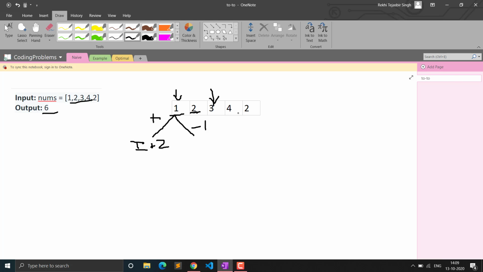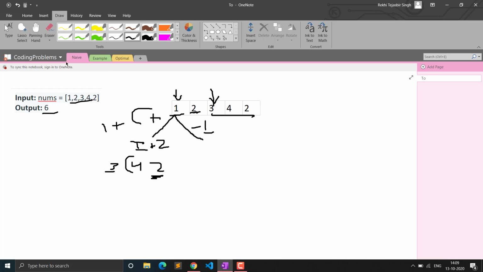So now if we include this, and we have been given this array, next we will get 3, 4 and 2. Again they will be recursively calling. If we loot this 3, we cannot loot this 4, and now we cannot loot this 2 also. So we will see how we can do it in an efficient approach. But in this recursive approach, I hope you got the point. How, if we have two choices to make, either we loot the house or we don't loot the house. If we don't rob this house, we will not have any profit.